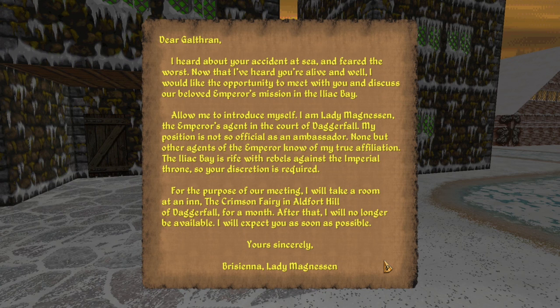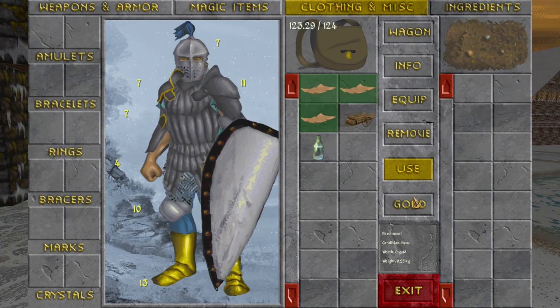None but other agents. The Iliac Bay is rife with rebels against the Imperial throne, so your discretion is required. For the purpose of our meeting, I will take a room at the inn, the Crimson Ferry in Aldfort Hill of Daggerfall for 1 month. After that, I will no longer be available. I expect to see you as soon as possible. Yours sincerely, Brisenna, Lady Magnescent.